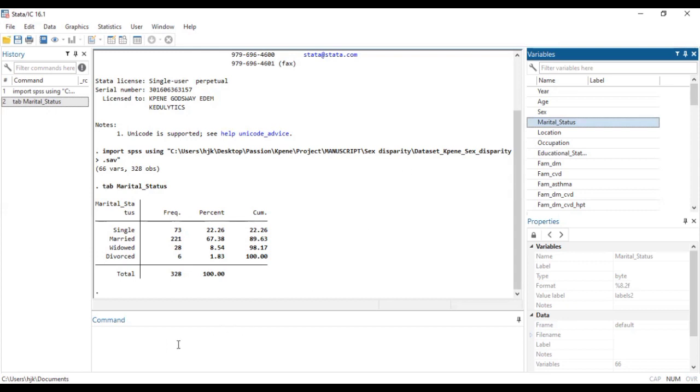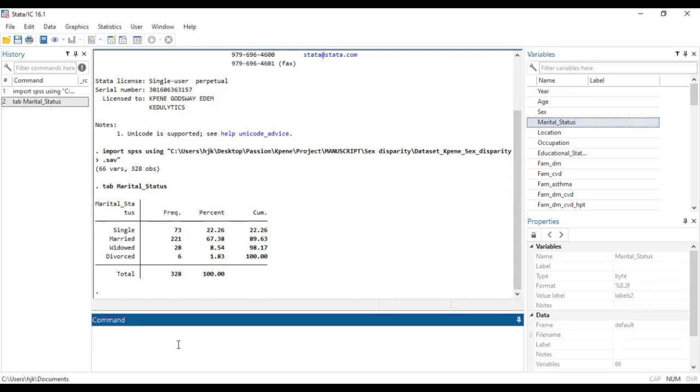Now, to see how systolic blood pressure varies in these categories, we equally want to check the normality of the outcome variable we want to use, which is systolic blood pressure. So we locate systolic blood pressure, SBP, and then check if it is normally distributed.